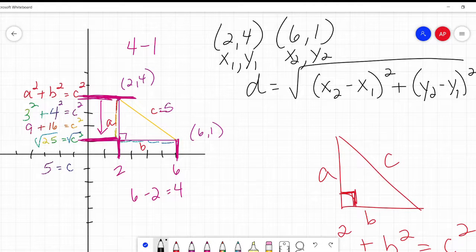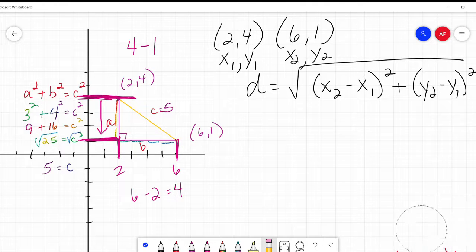Okay? And it's saying to plug these in. Now, you may be asking, but how do I know which one is the first xy and which is the second xy? It doesn't matter. It doesn't even matter if you flip them. It really doesn't. Because look, I actually did when I was showing you this example. I said 4 minus 1 is 3. So that was y1 minus y2. But then I said 6 minus 2 is 4. That is x2 minus x1. It doesn't matter because you're going to be squaring it. And if you get a negative or a positive answer, it's going to be the same thing. And I'll show you real quickly, just kind of prove that that doesn't matter. I will include that in here to show you that it doesn't matter which one you label as the first or the second.